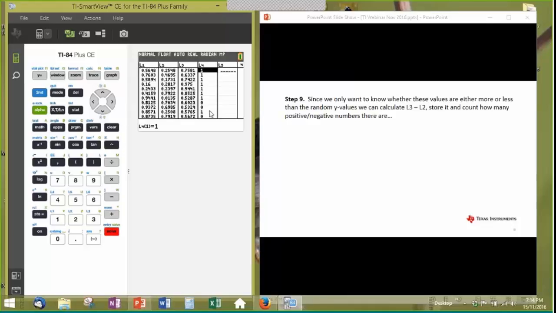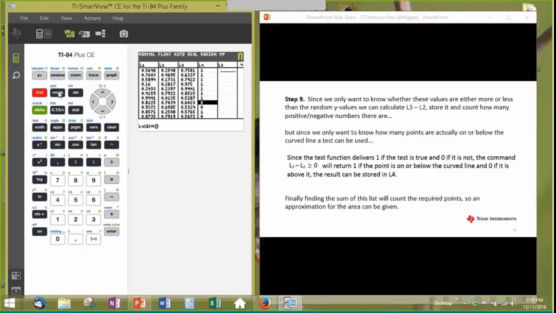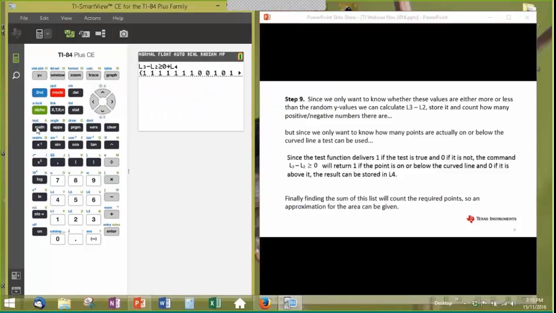Now, the only thing I need to do is count up all these ones and zeros in there. Again, that would be a boring exercise to do as well. And so what I can do is find the sum of that list. I add up all the ones and all the zeros, in other words, get all the ones. And so I'm going to do the sum. That's a statistical thing. It's an operation on a list that I'm interested in, and it's mathematical. So I want the sum, which is number 5, and I want the sum of list 4. It's 77.